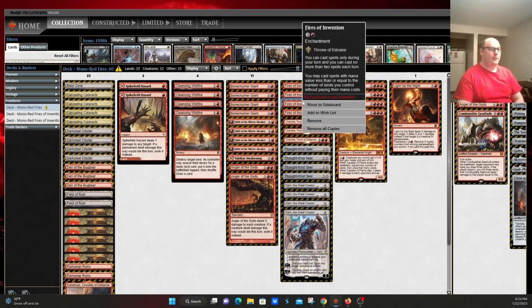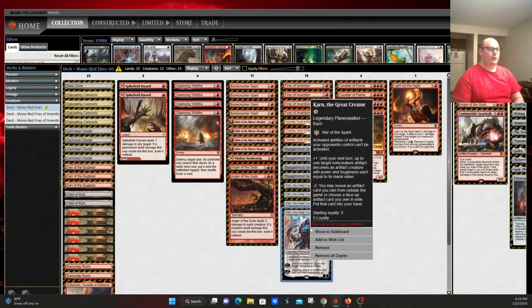So at the 4-drop slot, obviously you have Fires of Invention, kind of the cornerstone of the deck. The other thing a lot of these versions have is a Karn the Great Creator package. Now this is not quite as powerful as it is in mono green, as obviously mono green has access to a boatload of mana, so they're able to play the more powerful spells a little bit easier, but nevertheless it is nice having a Karn package against a lot of the decks that might otherwise give you problems.